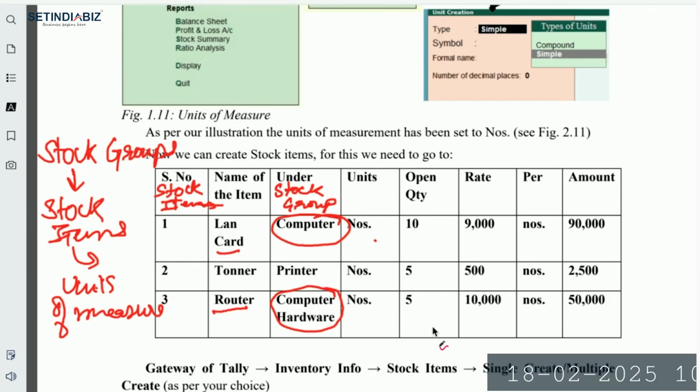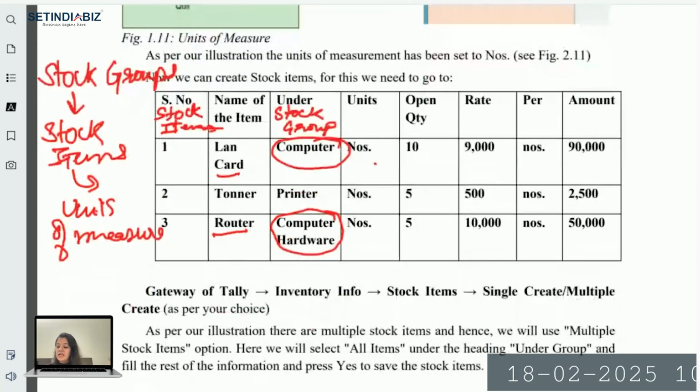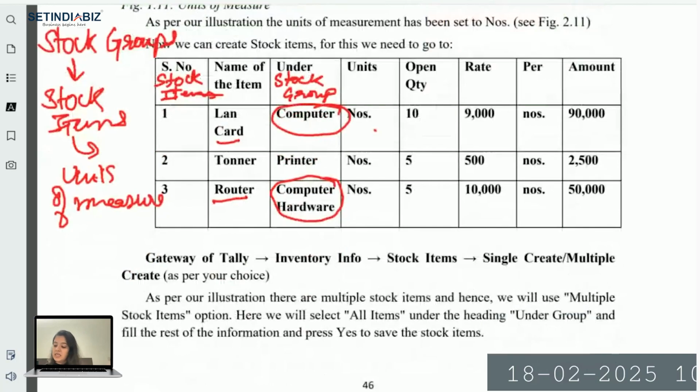So the unit that I have to use is numbers. Opening quantity 10, rate 5,500, 10,000 numbers. And then this is the amount. Let us see how we do it in Tally. We have to follow this path. From the Gateway of Tally screen, we go to inventory info, then we follow stock items. We will create single or multiple, right? We can choose. Single or multiple will not change our information.